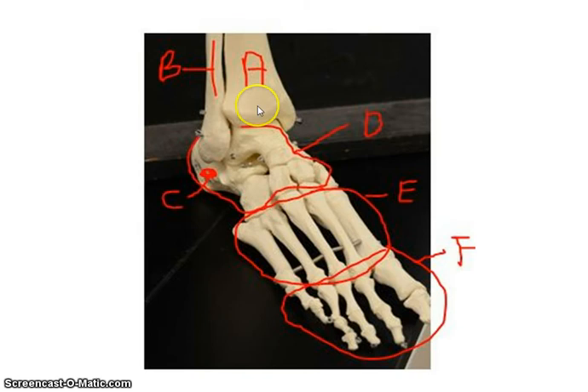Going down to the foot — here you have the tibia, which is medial, and the fibula, which is lateral. Here you have the bones called the tarsals. The way to remember is tarsals are at your toes. The one tarsal whose name you need to know is the calcaneus — think of it as your heel bone. All of these are the tarsals; the calcaneus is the one to know by name. Below that are the metatarsals, and then you have the phalanges. You actually have two sets of phalanges — one at your fingers and one at your toes.